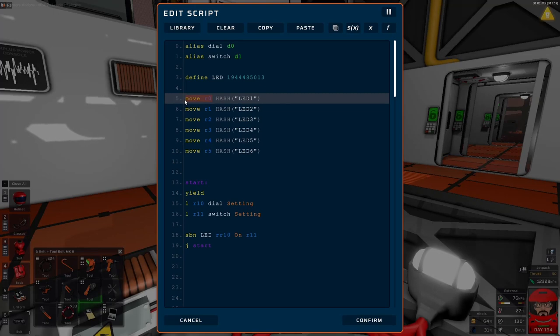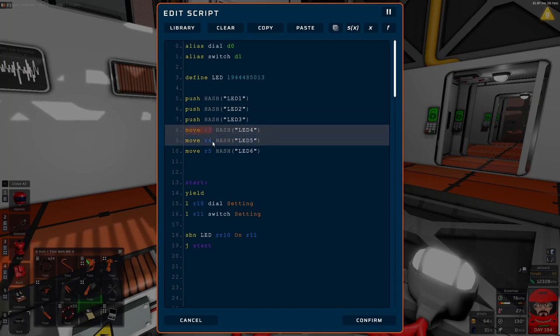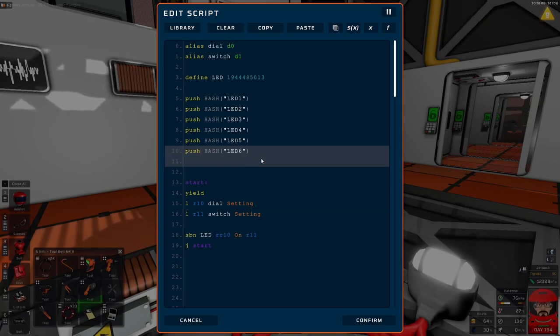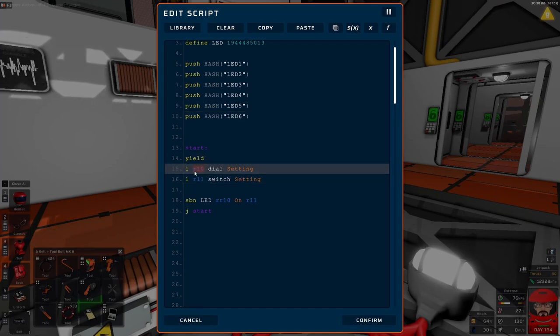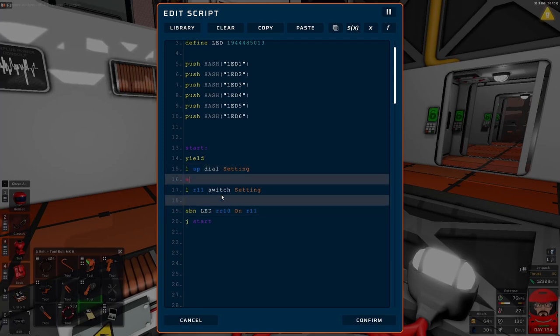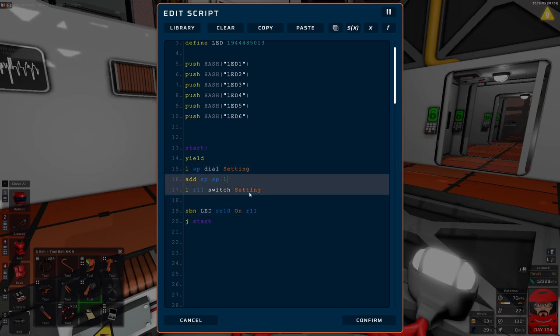So we should just change them to a simple push. I can just copy them, and instead of doing that, we're pushing them into the stack. Whoop, and now they're in the stack. Very simple. Now, for our dial, we just need to load that into our stack pointer. Our dial starts at 0, our stack pointer doesn't, so I'm actually just going to have to add one to that. Stack pointer, and 1. Right, and we shall just keep our switch the same.